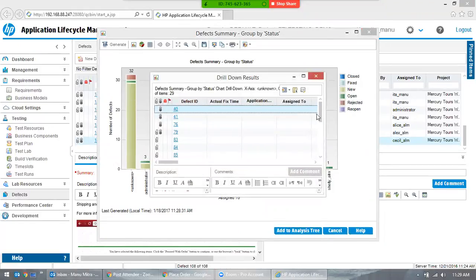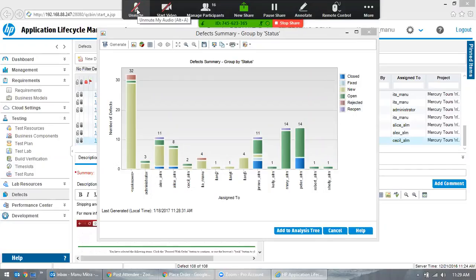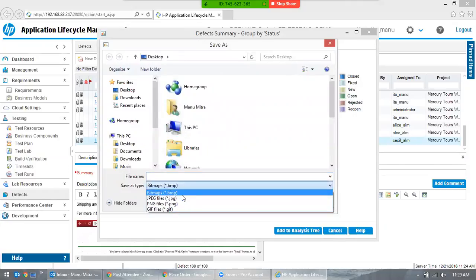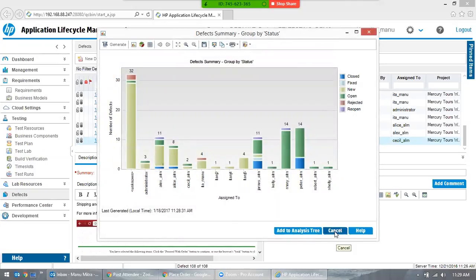So when you click on this, you go to that particular scenario, and you can drill down for more information. You're trying to get more information, like why this is 7, why this is only 2. Okay. So when you click on that, it automatically shows up here. Okay. You can also save this. But this gets saved in either JPEG or bitmap format, or you can also copy and paste into MS Word, and you can email it. Okay, so do it that way, or if you want to save it in JPEG or any image too.